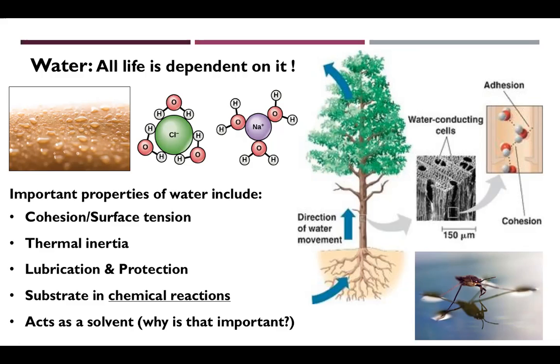Thermal inertia. So this is the fact that water takes a long time to heat up, but it also can keep its heat very constant. It takes a long time to heat up, but also a long time to lose its heat. This is very important when we think about the human body and how we're made up of water. Keeps us warm.